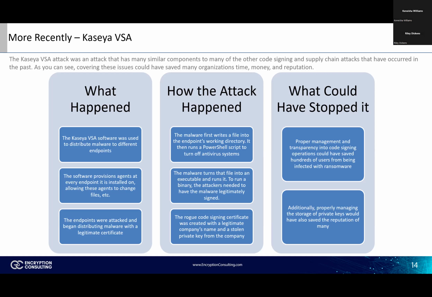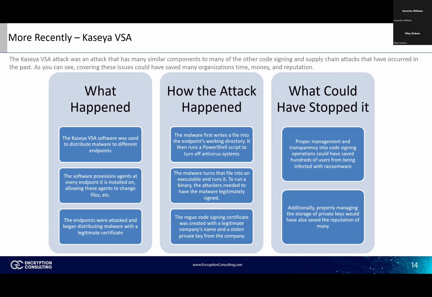And these agents have the ability to do things, certain administrator privileges, such as changing files or adding files or writing files into directories. And this is kind of the core of where this started. The endpoints were attacked, and all these endpoints ended up distributing malware with a legitimate certificate from the organization giving out Kaseya VSA.